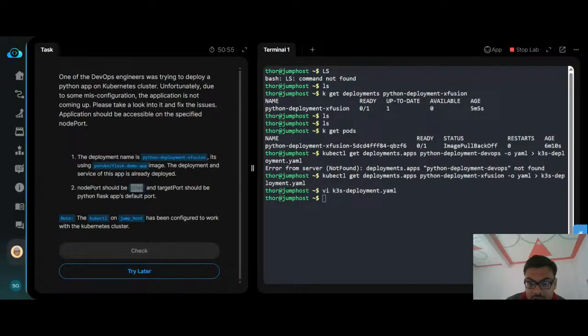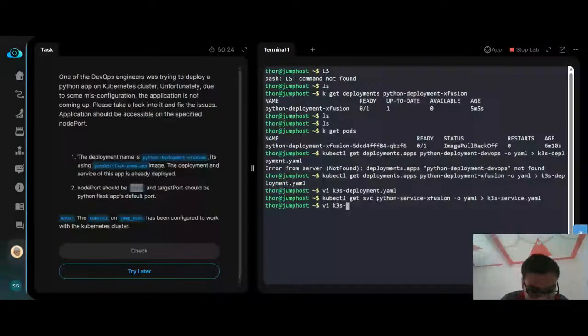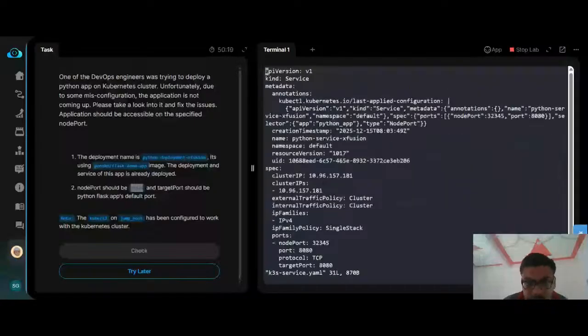Let's check the service also. It will be declared in the service, so how do we do it? kubectl get service, the python service. The xfusion service is there. After this, let's edit and see the YAML file.